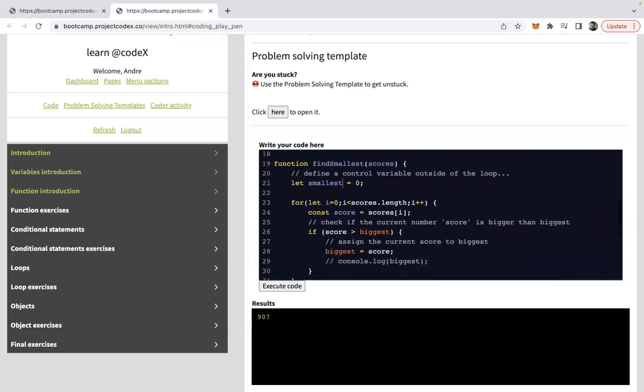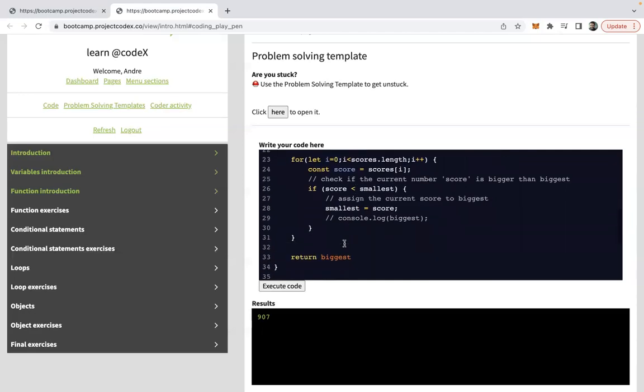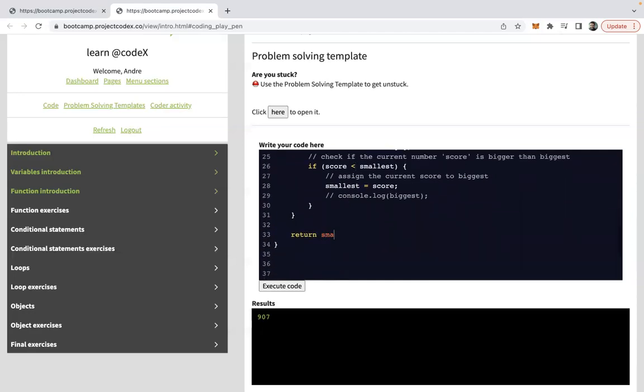I need to change this one here too, Control C, Control V. And then what I want to do is, if score is less than smallest, then we want smallest to be score. Then we return smallest.